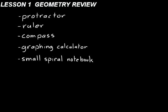Lesson 1 is a geometry review, and before we get started with the review, I want to cover a few things. This will probably be one of the longer lessons in the entire book, but I need you to really pay attention. I'm going to talk about some things that aren't necessarily geometry related, but that are very foundational to the rest of the book and just to my teaching philosophy, what I want to try to get across to you.